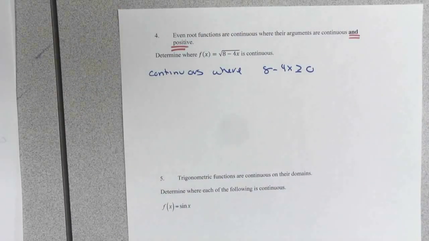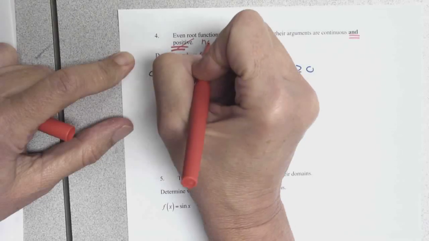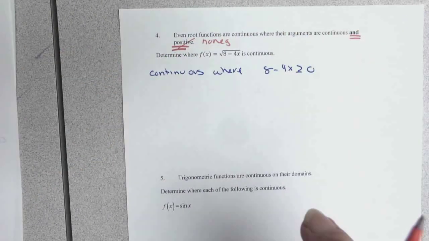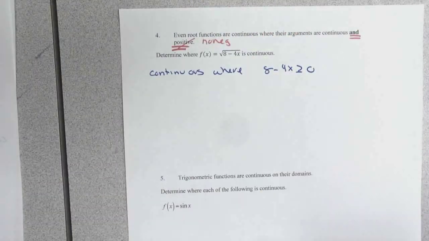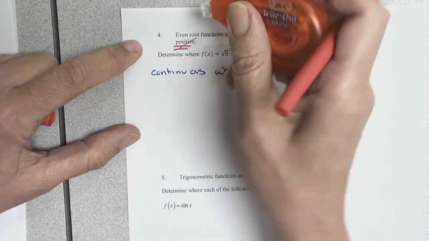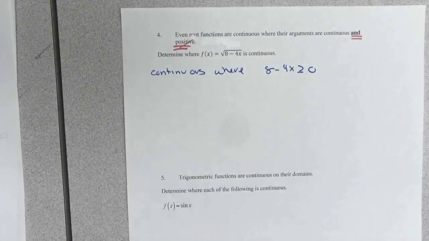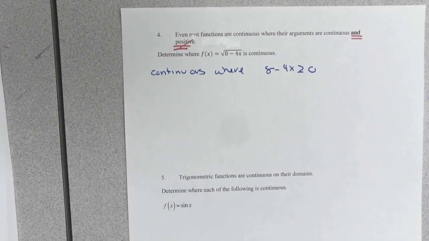And technically, I'm going to actually have to change this in the future. It should say non-negative. I was going to say non-negative, but we'll go with positive. So just ignore everything I just said there. Pretend that didn't happen. Where it's positive. Positive because of what we learned earlier, that we aren't doing square roots of negatives.